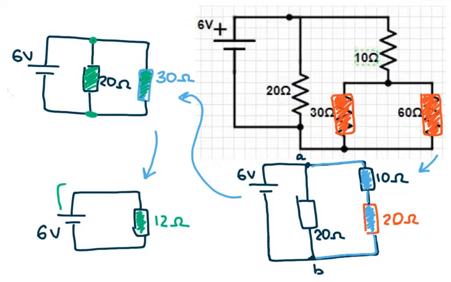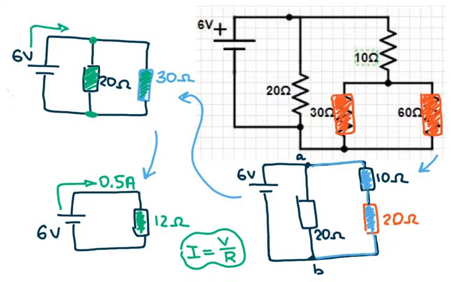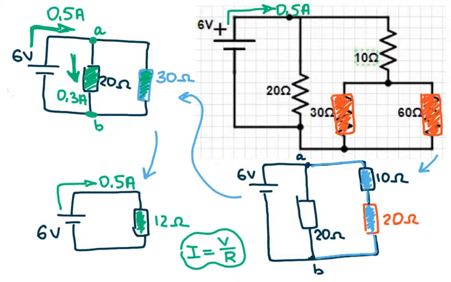From here I see that the current is going to be I equal to V over R. From Ohm's law, V is equal to I times R. So you have 0.5 amps current. So I know the current leaving the battery is 0.5 amps. Then to find the current over here, because they are connected to the battery, the voltage between A and B is 6 volt. So 6 divided by 20 gives me 0.3 amps. And because you had 0.5 amps leaving the battery and 0.3 amps went through the 20 ohm resistor, then 0.2 amps will go through the second resistor.